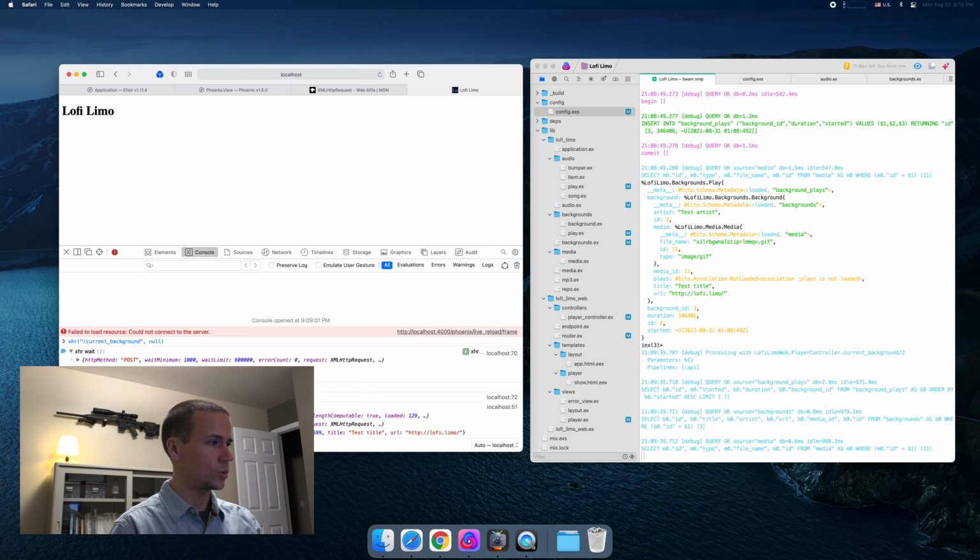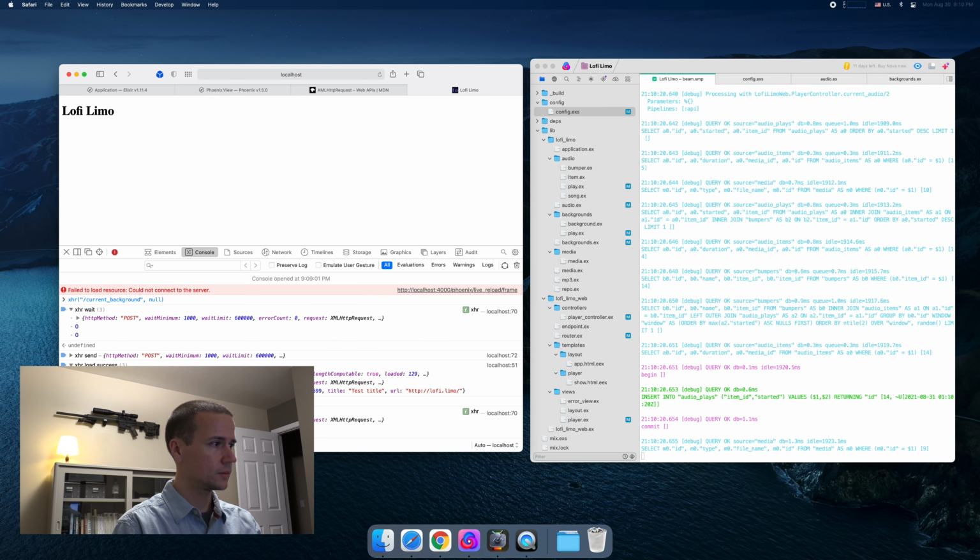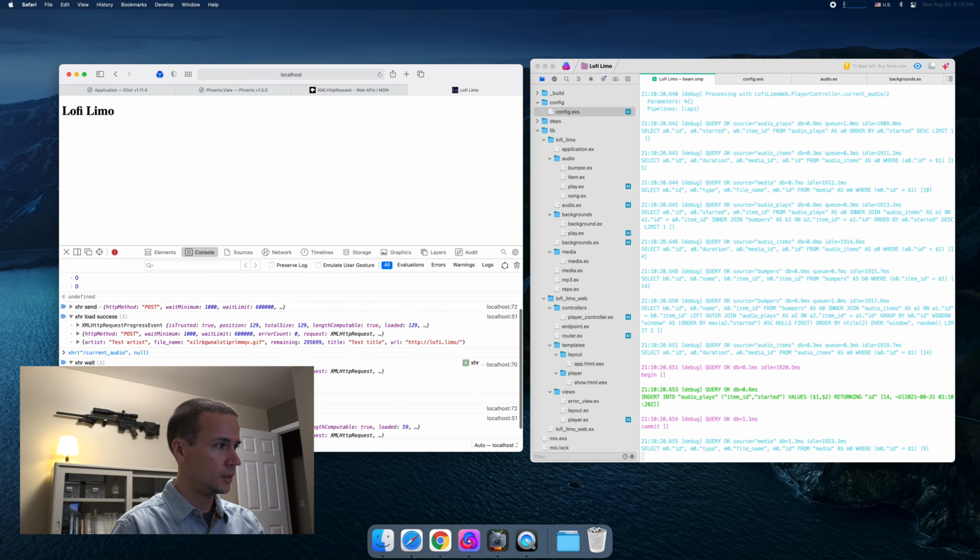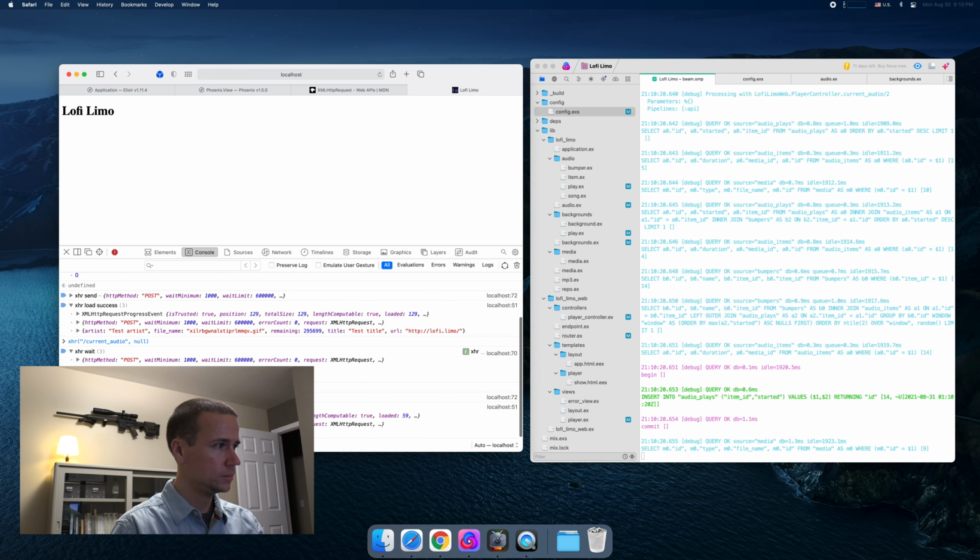How's it work for audio? Looks like it works fine. We got a bumper.